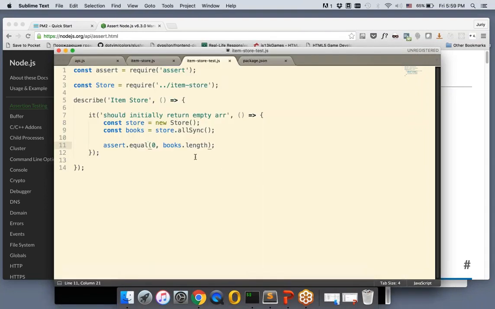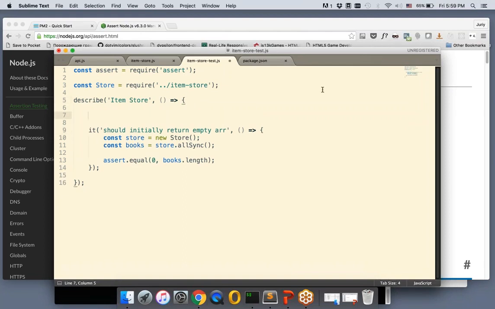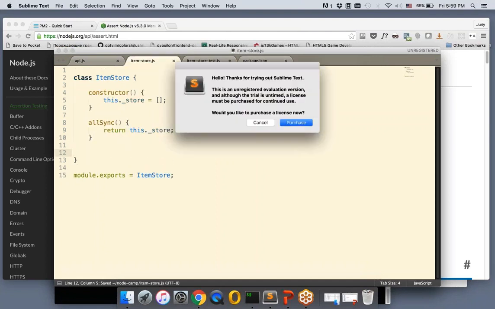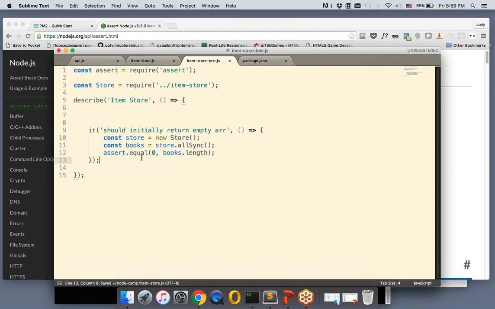Just like in every other unit test framework, you will have hooks, right? So if I start to write a second, actually, let's write a little second function. Let's say that we want to add an item, and the item should appear back in the list of items, and that can be our test case that we will write. So it should add the item.